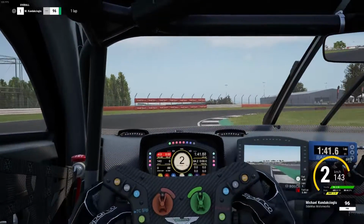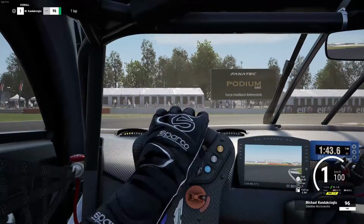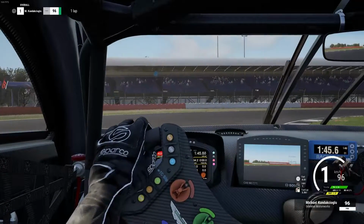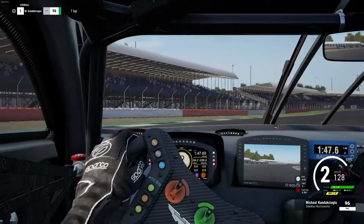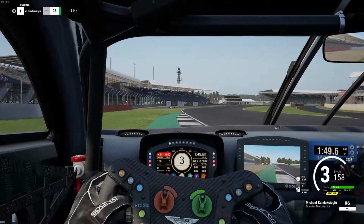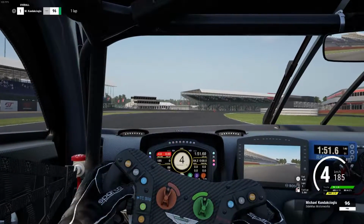Letting the car wash out, we can use this speed here, and Luffield's kind of like a double apex corner in GT3 cars. We apex really early there, you can see, and now we're going to apex again late so that we get a really good exit. Want to make sure that we're not too hard on the throttle like I was right there, because we can induce some oversteer and that loses you momentum once again down the front straightaway.